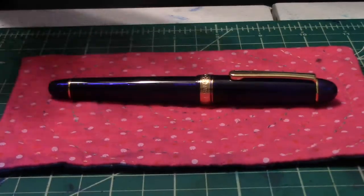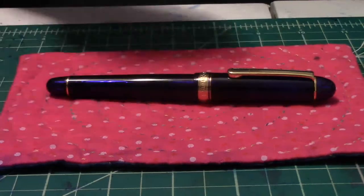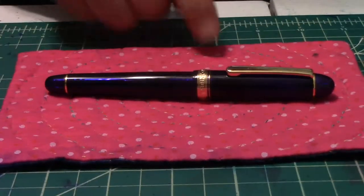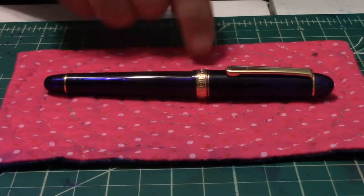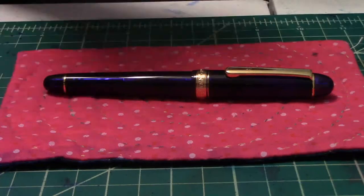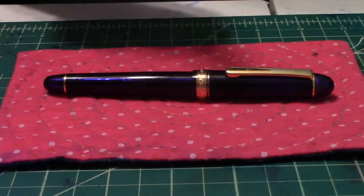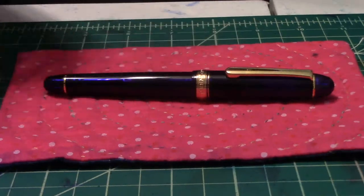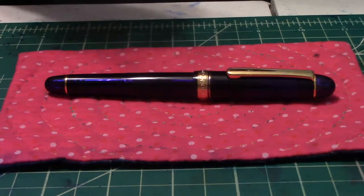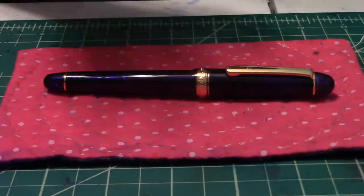Usually this pen doesn't come with a converter. It depends where you buy it. Some places will include the converter, some don't, so remember that. The nib sizes: this pen comes in ultra extra fine, extra fine, fine, medium, and broad. The length of this pen overall is 5.5 inches or 140 millimeters. Posted, it comes in at 6.3 inches. The overall weight of this dynamite pen is 20 grams.